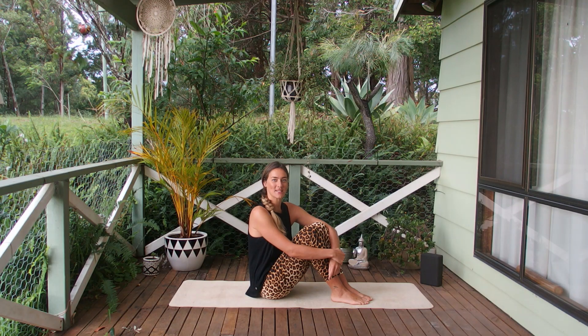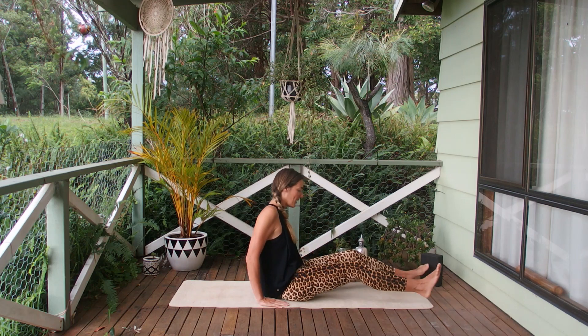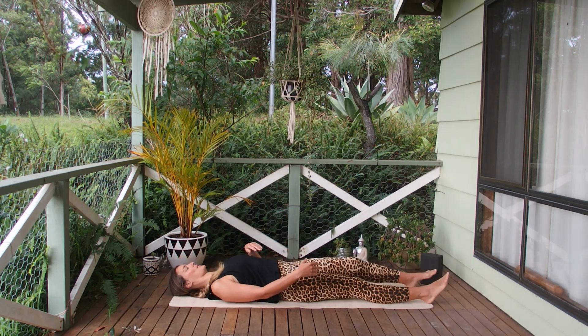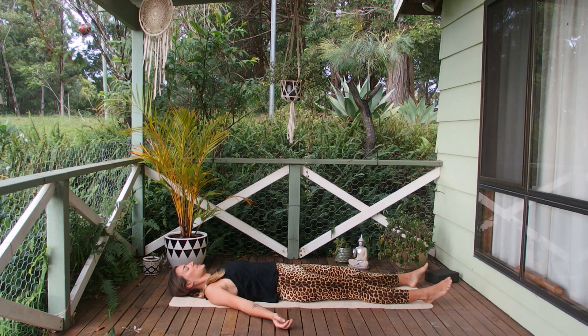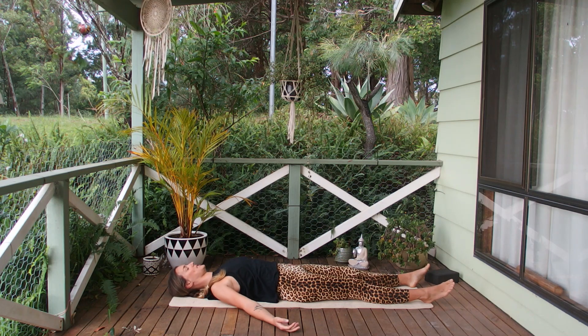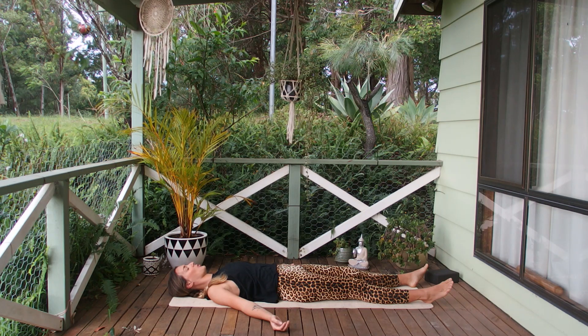On our third day we are going to start on our backs. So stretch your legs long and find a way back down onto the ground. Arms by your side. Just take a couple of moments here to settle in. Find the perfect position for your hands — maybe palms down or up, maybe on your belly. Find some softening through the toes, through the fingertips. Length through the back of the neck. And because today's day is all about feeling, I invite you to close your eyes straight away.